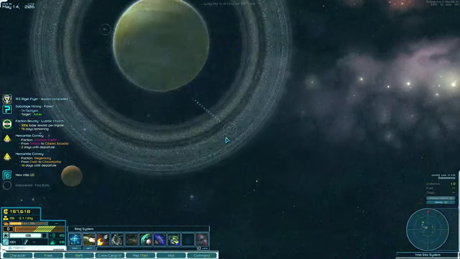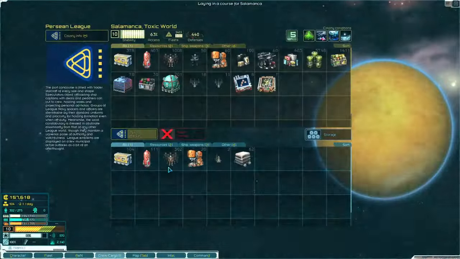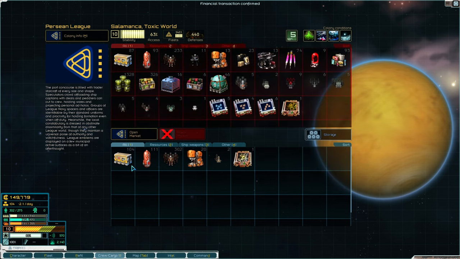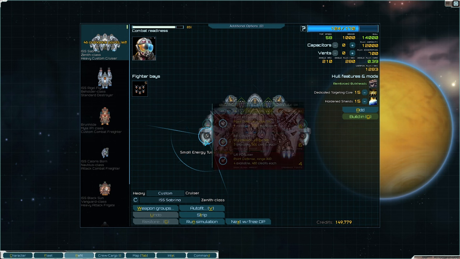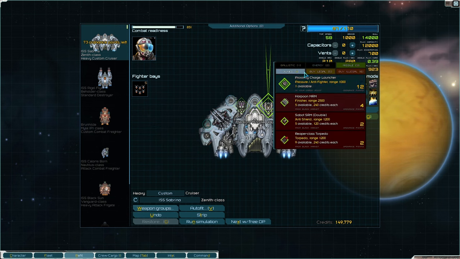Yep, we gotta turn that transponder on if we want to be trading. This autoloader? Yes, please. Integrated point defense AI. Nah, whatever. Do we have point defense? Yes, we do. Okay, that's all I care about right now. Let's see. We'll leave these on for now.